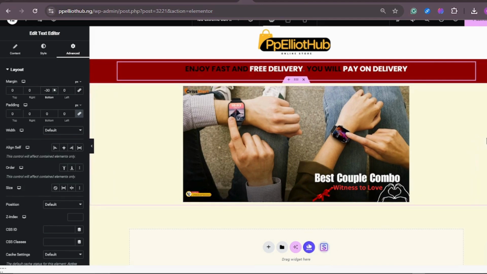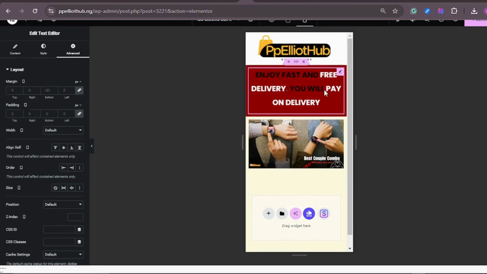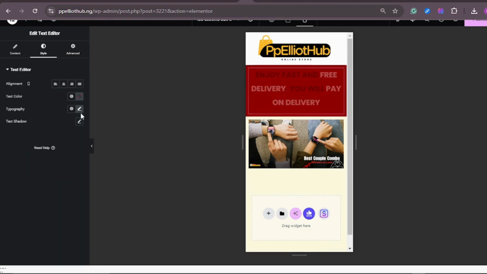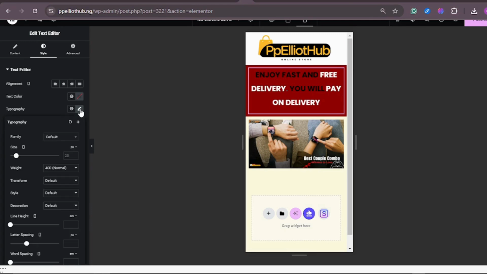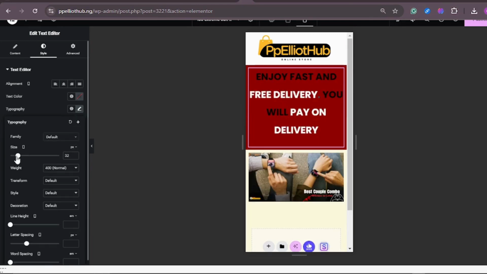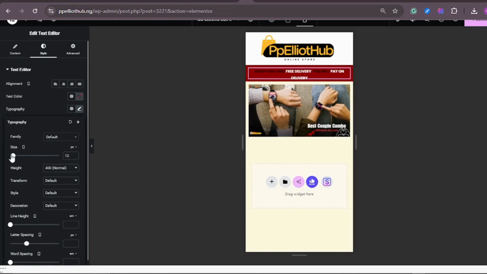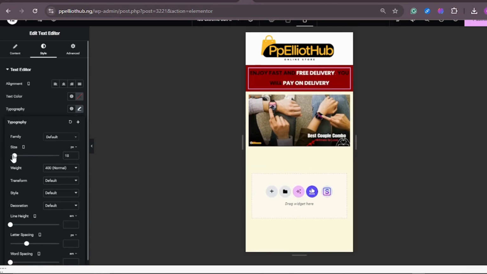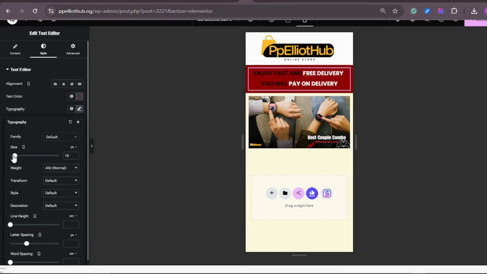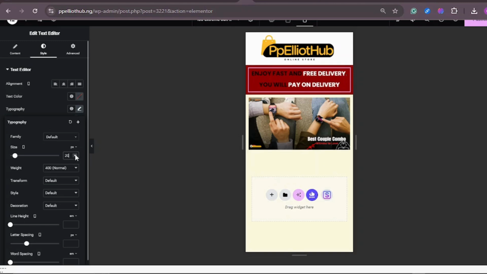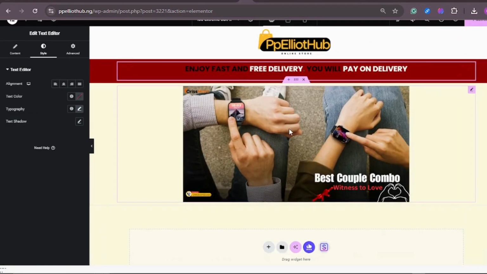So this is good. Let's check it out on mobile. I'll click on the mobile view. I think it's okay. It's not bad. Maybe on the mobile, I want to reduce the text because I don't want the text to be too large. Then I'll come to typography. I'll reduce it from 25. I think it's okay. Okay, it's fine like this. So 19 is okay, or let me say 20. 20 is okay on mobile, and everything is looking good. We'll come back to desktop.